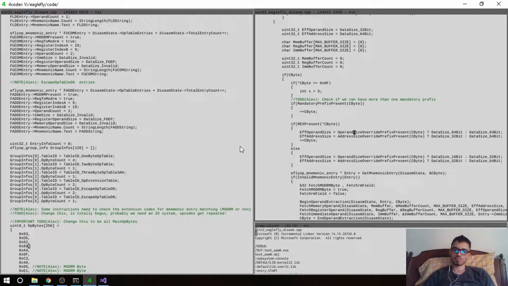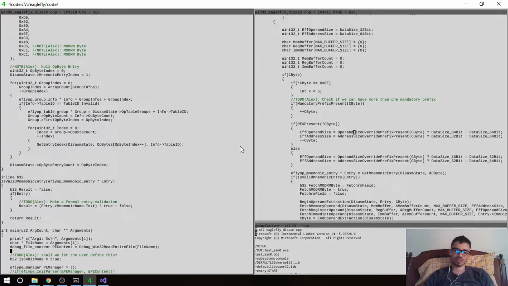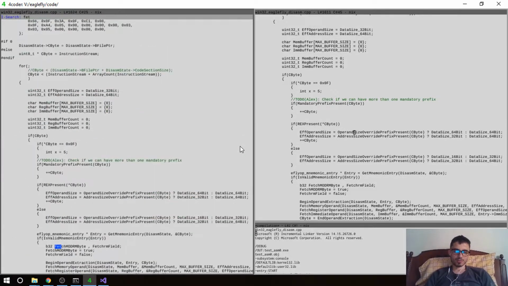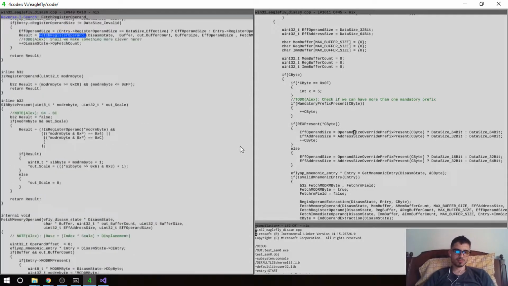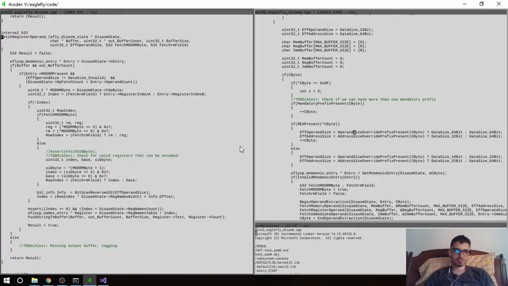So the thing that we did before is not gonna do it anymore. When we go and fetch for register operand, we'll then need to do something clever here.